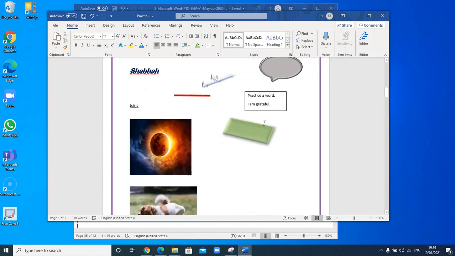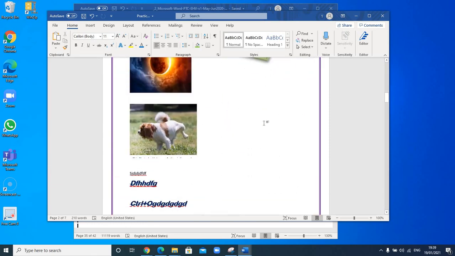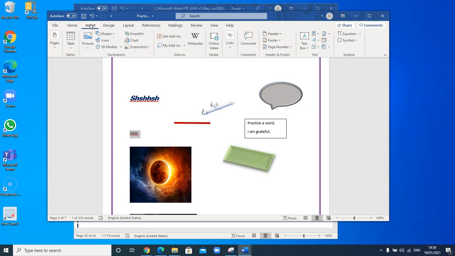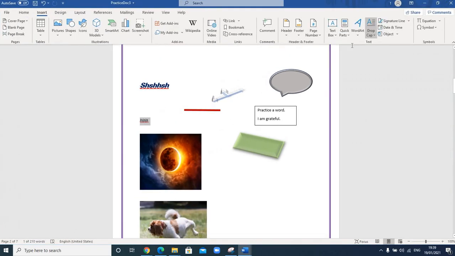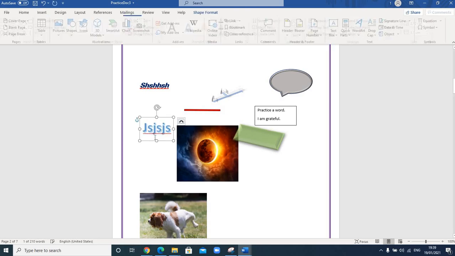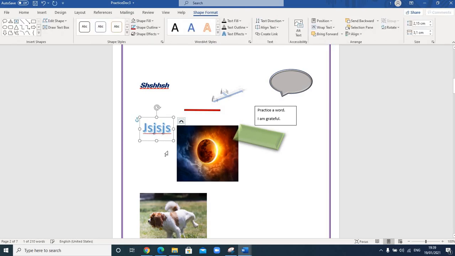So let's say if we have a word here, and let's use this one. I will select it and go to insert menu, and I will maximize so that I can see this clearly, and there you see word art. If you click the drop down here, you can select whichever one you want. So let's go for this, and you see that my text becomes what it is.